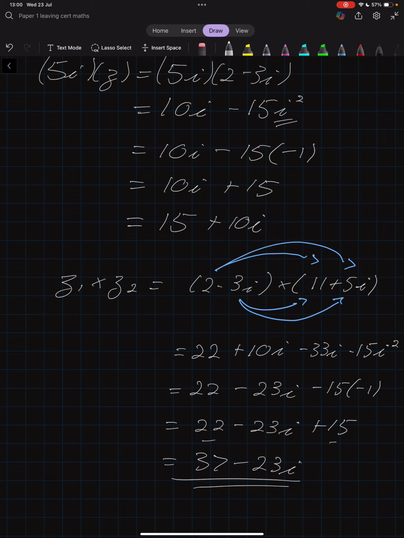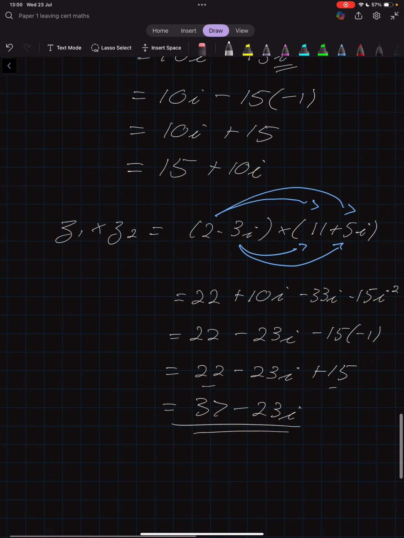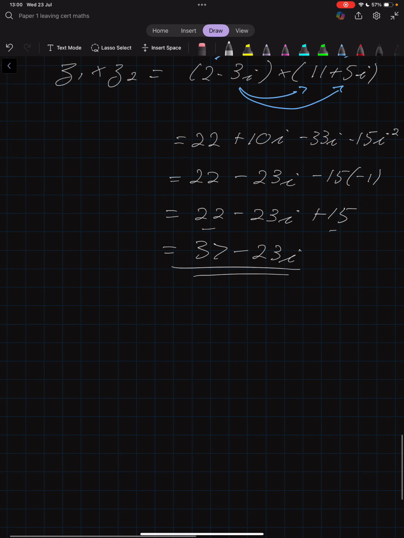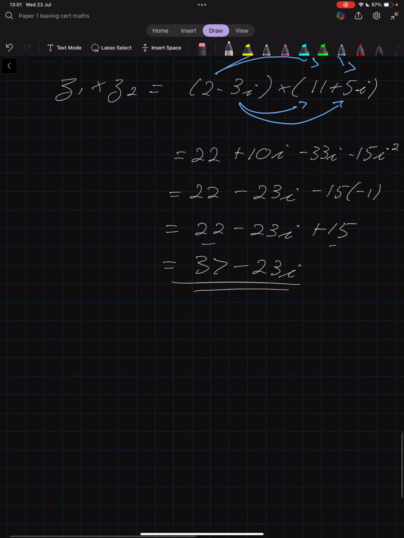Okay, so I'm just thinking about what ones I want to do. Yeah, I'm going to do how you divide complex numbers next. And then, yeah, okay. So what I'm going to do is I'm just going to pick nice ones just for myself. Okay, I'll do one awkward one and one nice one.